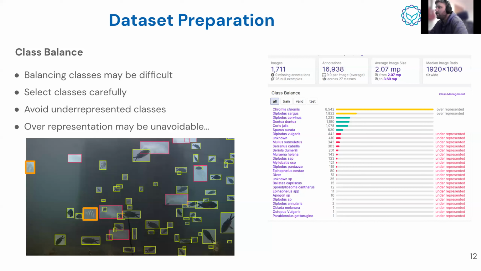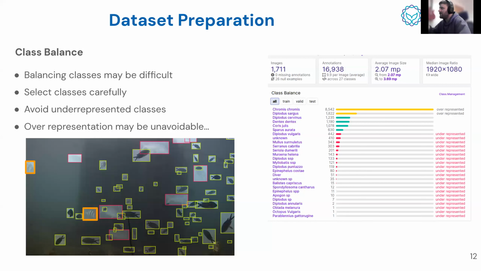But it's very difficult to get rid of that, because in our environment, they are really common. So even if you have a picture where you want to select some different fish that are underrepresented, maybe you have 2 labels of underrepresented fishes and 20 of overrepresented ones. So this overrepresentation issue may be unavoidable, and it's very difficult in underwater environments.